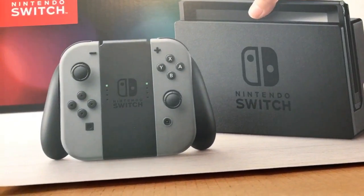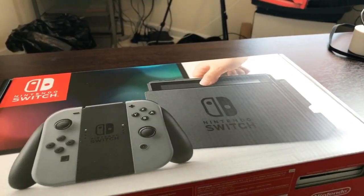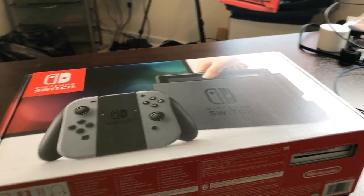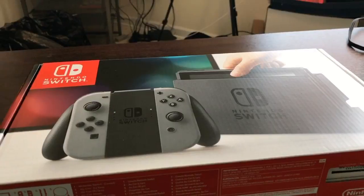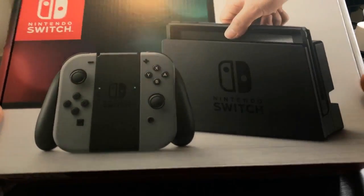I really like the actual box itself. Upper left hand corner you can see the contrast there in the different switches, just to bring its point home so you can recognize what's happening there. As we bring the actual switch box into focus, you can see the different ways you can play the switch and how the actual console is housed on the right hand side. It seems like they did a really good job making this particular product. I really like it.